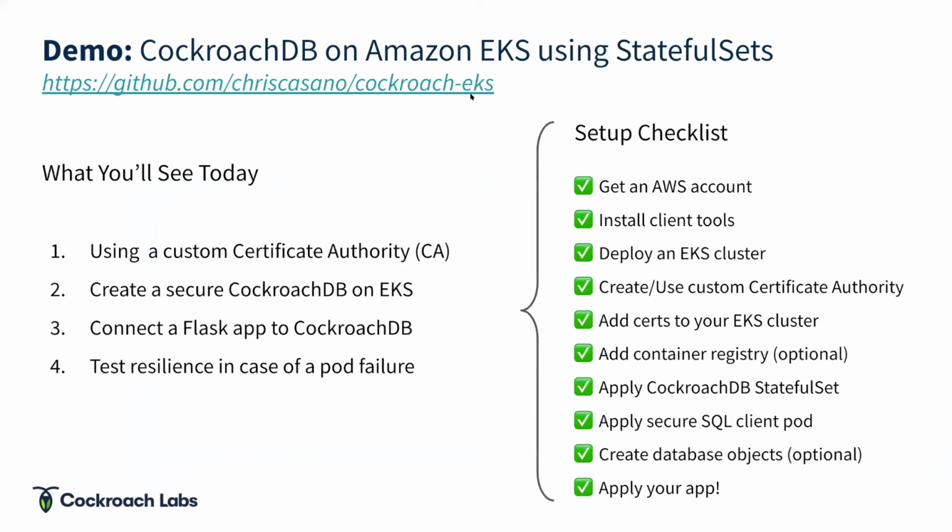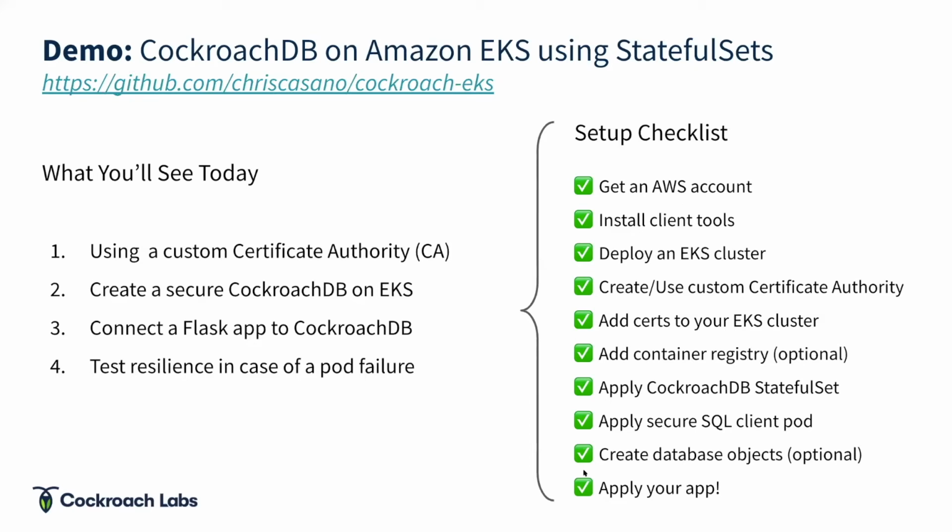What we're going to show is how you can deploy Cockroach using a stateful set in Kubernetes, and we're going to do this in a secure fashion. So we're going to create a secure cluster, deploy it using a stateful set, and we'll also deploy a really simple Flask application that will connect to the database. So you can see how an app and a database can work with each other in Kubernetes. And then we'll do some resilience testing. So we'll actually remove a node from the Cockroach database, and you'll see that we can still continue to transact on the database itself.